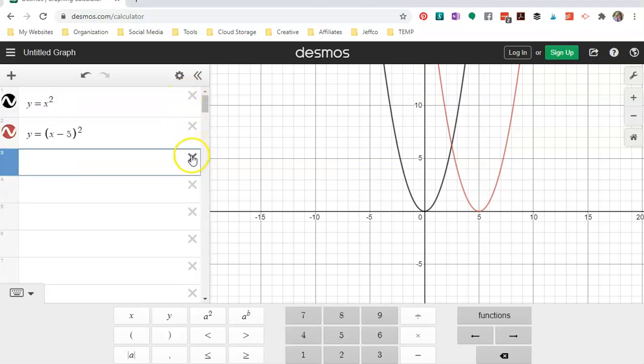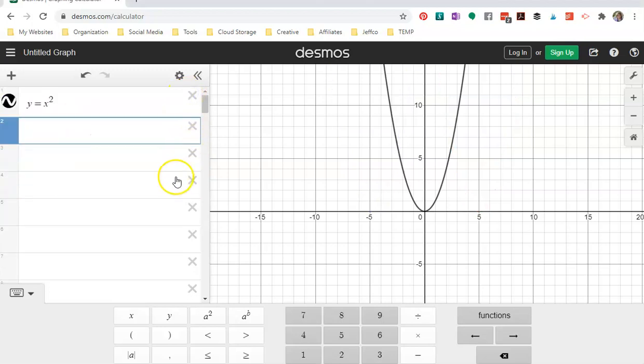I'm going to go ahead and leave y equals x squared up there because we're going to continue to use that. So now it says sketch the graph of y equals negative x squared and compare it. What do you think is going to happen? Pause and think about it. Write down what you think is going to happen. Maybe even plot a point or two just so it makes sense. What would happen when we change it from y equals x squared to y equals negative x squared?